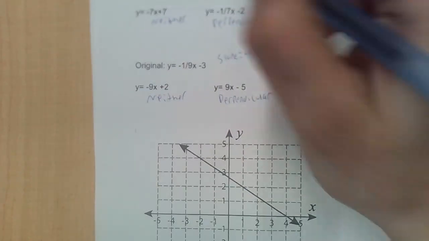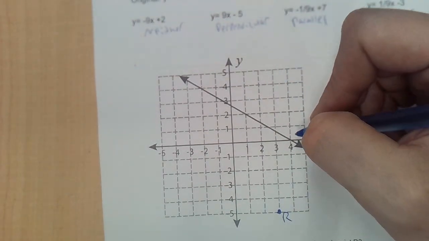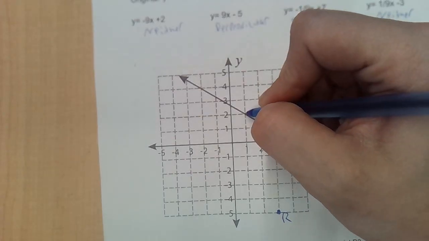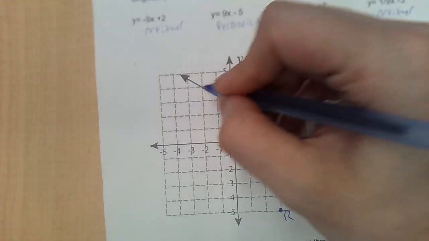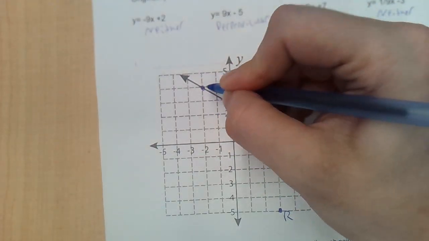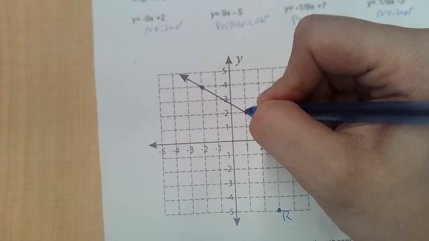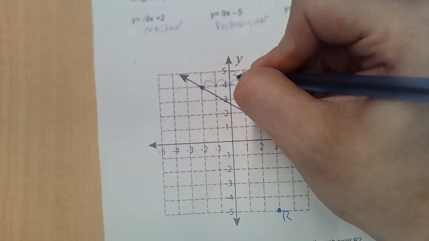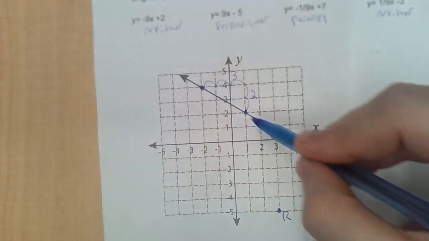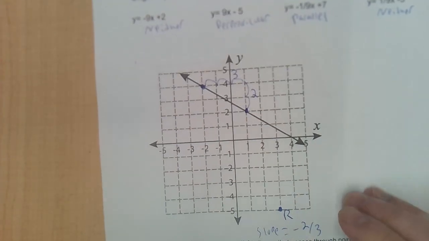Remember, because parallel slopes are the same, if we find the slope of this line, it'll be the same as the slope of the line we're looking for. So you want to look at where the line crosses the intersections of the graph. Here, where grid lines meet, that's one point. If we follow it, up here is the next time it meets an intersection. Here it doesn't touch the intersection, here it doesn't touch the intersection. So our slope is 2 over 3. I just counted the boxes. And the line goes down, so it's negative. So the slope is negative 2 over 3.